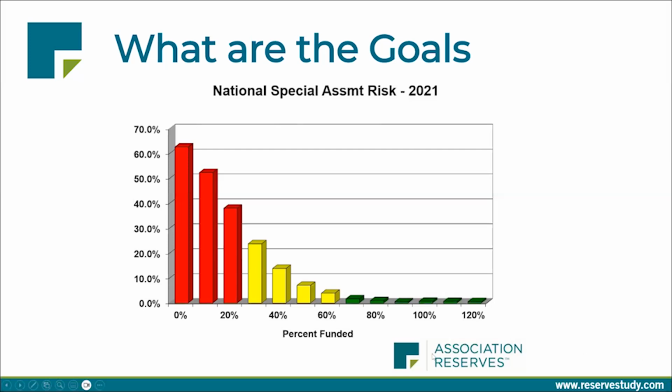And you can see that when an association has a reserve fund that is closer to 0% funded, they have a higher risk of special assessment. No surprise. And when the reserve fund is strong, out here above the 70% level, really special assessments are incredibly rare. So what that tells us, statistically speaking, is that generally it's risky out here about not having enough cash, because there's more special assessments, and the special assessments happen when there isn't enough cash. And it's pretty safe out here in this range, and that kind of gives us an idea of more or less trouble. Where do I need to be to have the cash to do what I want to do?